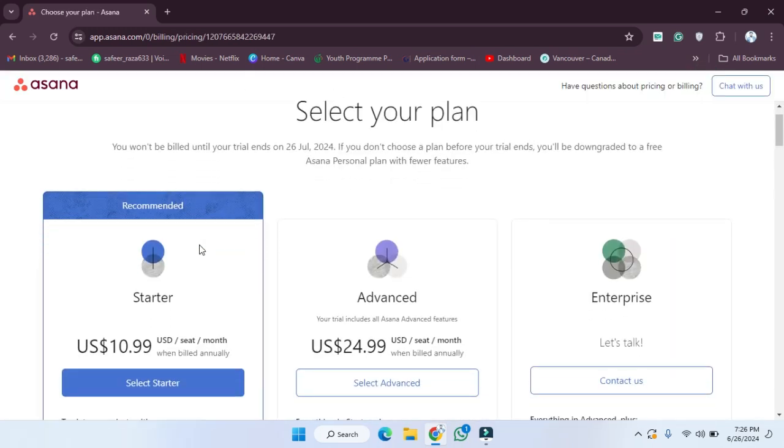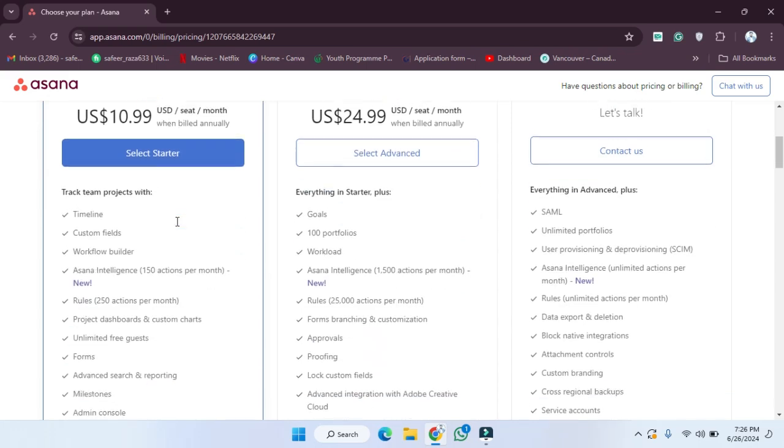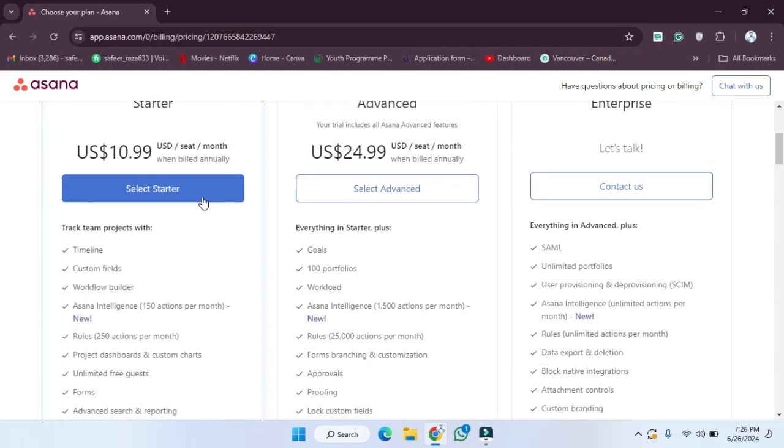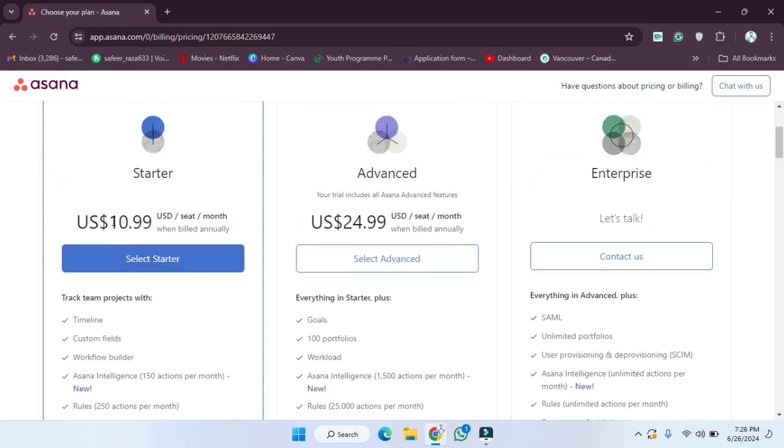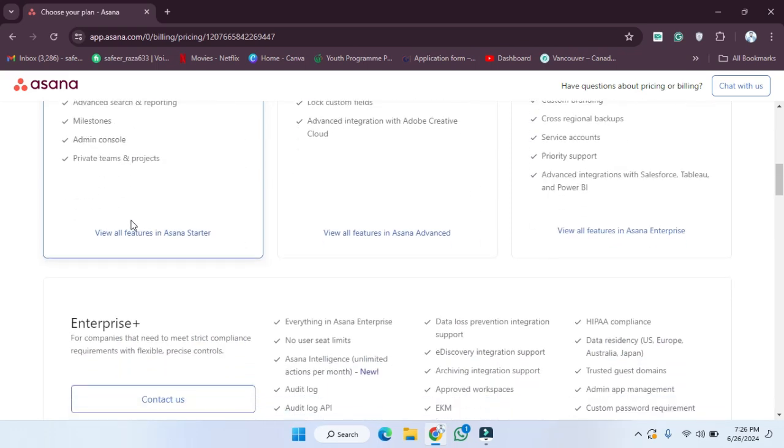We have to click on the button, and after clicking on the button, as you can see, now here's the select your plan. Now we simply need to choose the plan that you want. As you can see, this is the starter plan, $10 a month. We need to pay this amount for the month, and we will get all these benefits in this package.